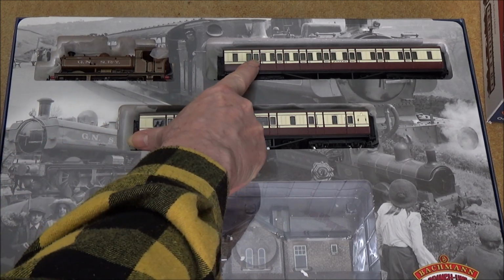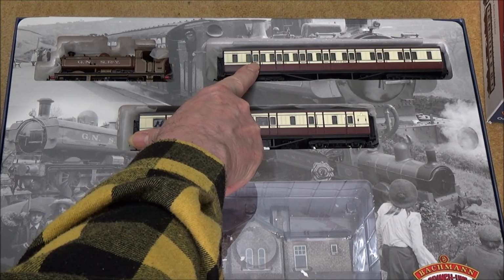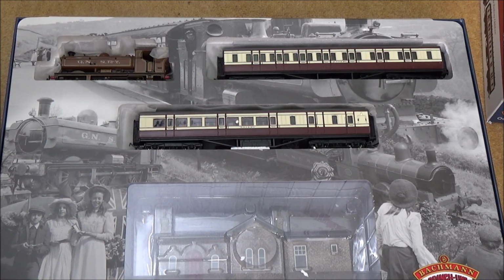Next we have two GNSR coaches. While these aren't strictly accurate for the Edwardian era depicted in the film, they're a close match and fit the aesthetic beautifully. These coaches share their toolings with earlier models produced by Replica Railways and Main Line. Some of you may recognise them as being similar to the coaches used for Gordon's Express in the Thomas the Tank Engine range. They're solid, reliable models with a nostalgic charm of their own.